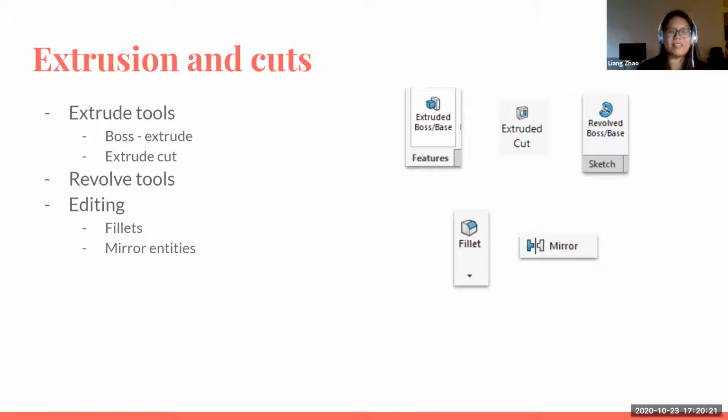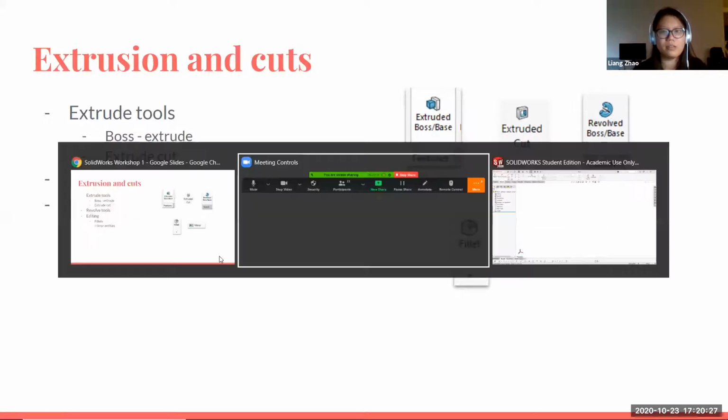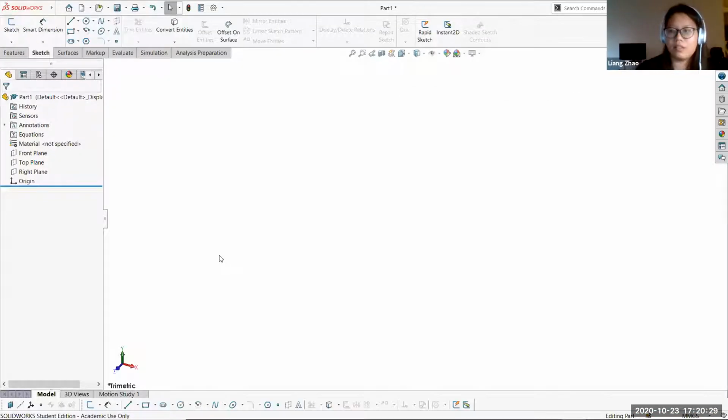It's okay, it probably sounds like a lot right now, but we'll go through these by demonstrating on SolidWorks. So I will go ahead and switch to SolidWorks. If you have the PowerPoint open next to you, it will be pretty helpful to see the points I've just talked about as I demonstrate.